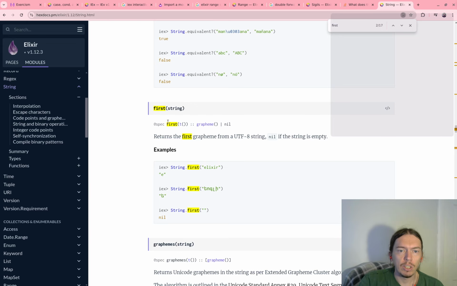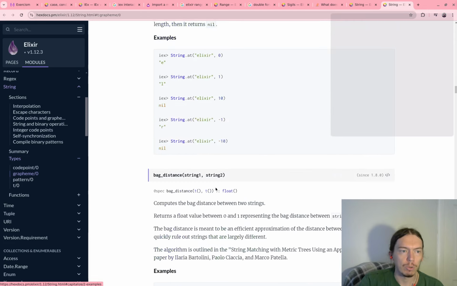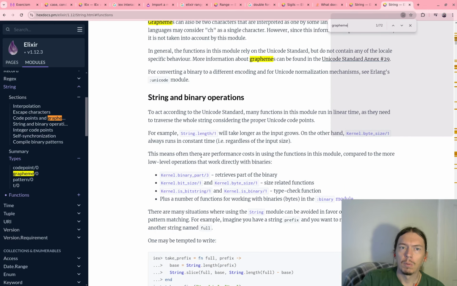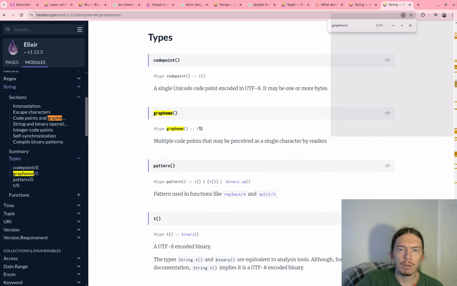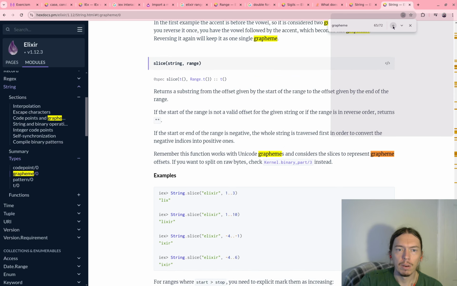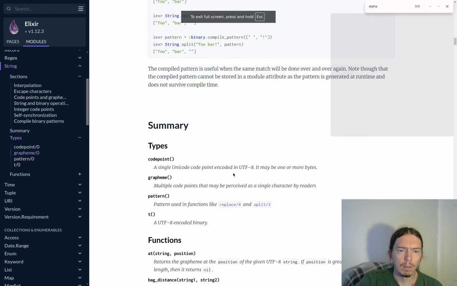So let's see. When we do a grapheme, do we have a like an is alpha or whatever? What functions do we have on a grapheme? Okay, grapheme, multiple code points that may be perceived as a single character. Do we have is alpha or whatever? Where's the whole list of functions? Here.